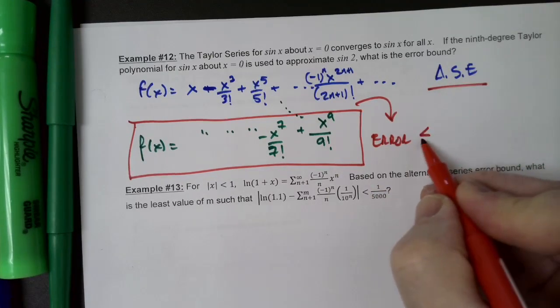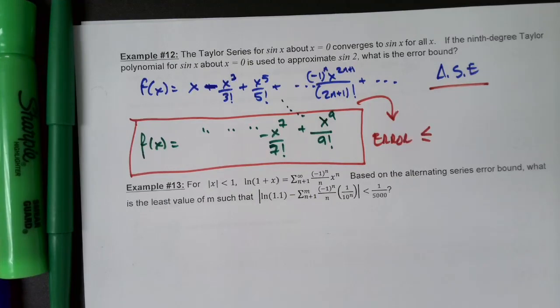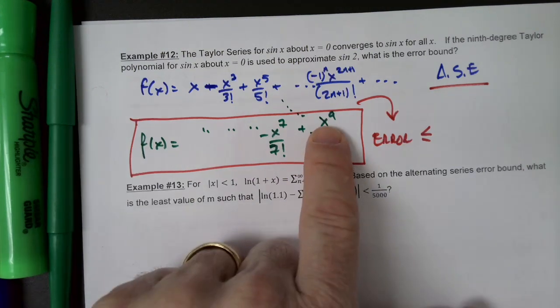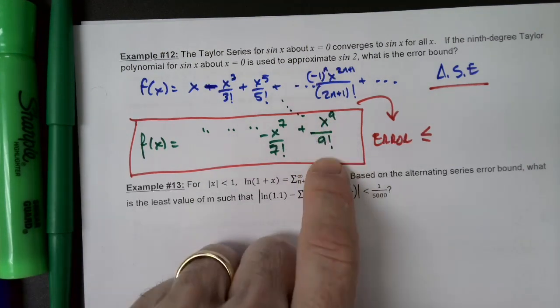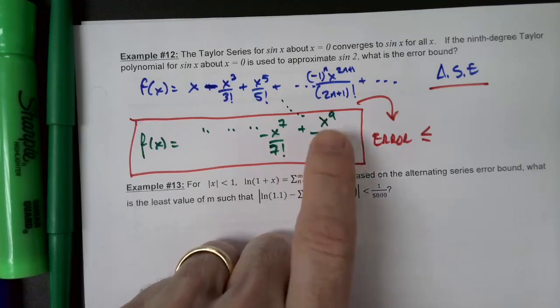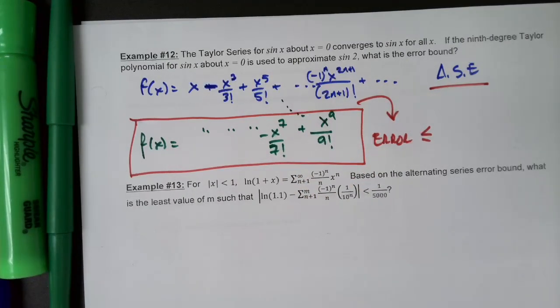all we have to do is say our error must be less than or equal, what's the next term? What's our next term? There are 3 people that know this. Will one of them speak up? You got to do it. What's the next omitted term? Yeah, the next omitted term.